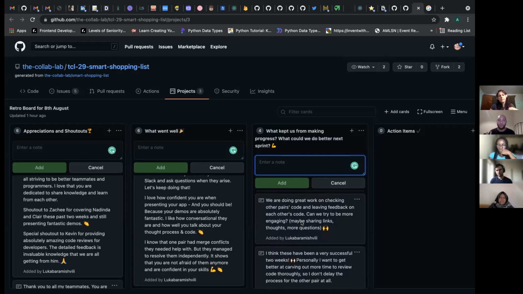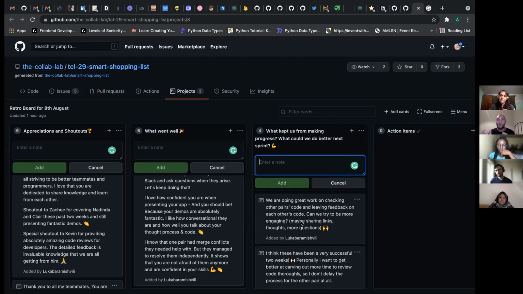We are doing a great job with checking the PR and seeing the code, but we can try to be more engaging by asking more questions, like, what was your thought process? Did you use any specific resource to do this implementation?